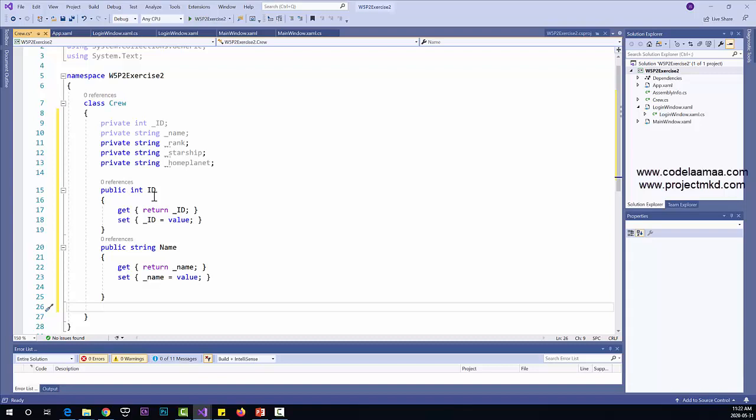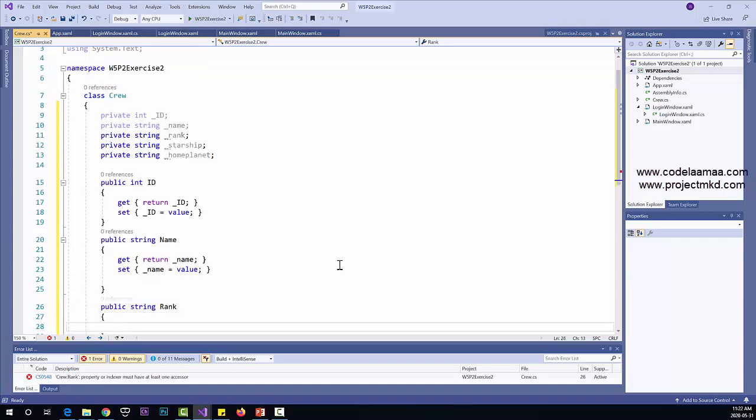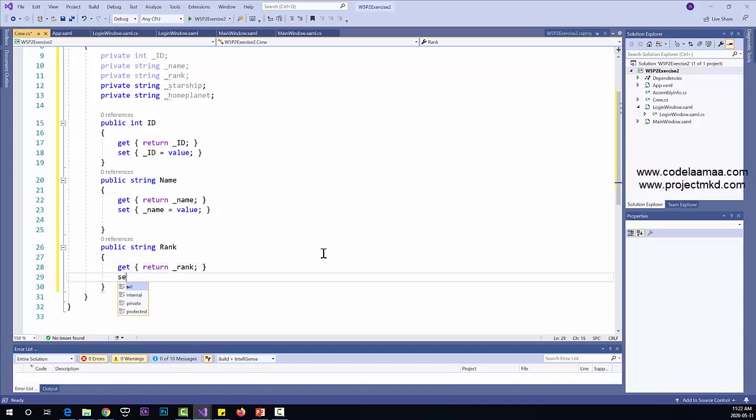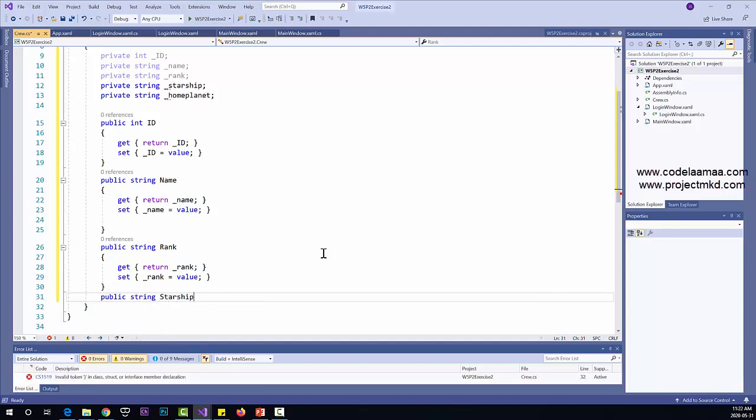Right, continuing on, we have public string rank, and say get return underscore rank, and we'll say set underscore rank equals value. Say public string starship.